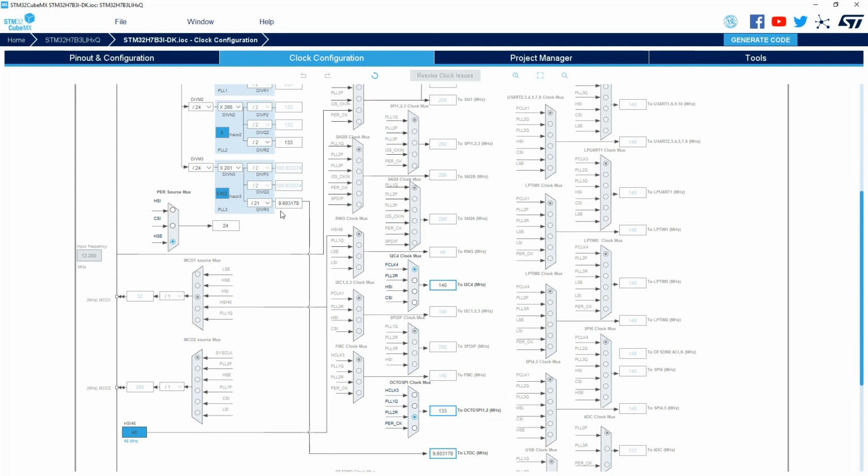So here we need to set up the LTDC clock to 25.175. So we'll start with this divider. I will set it to 2.